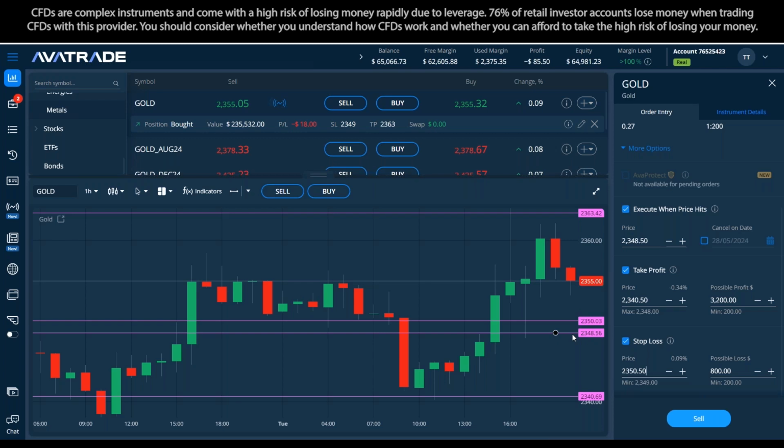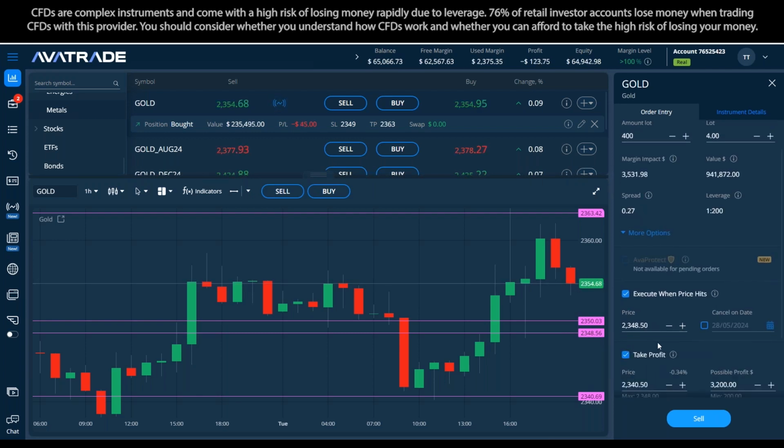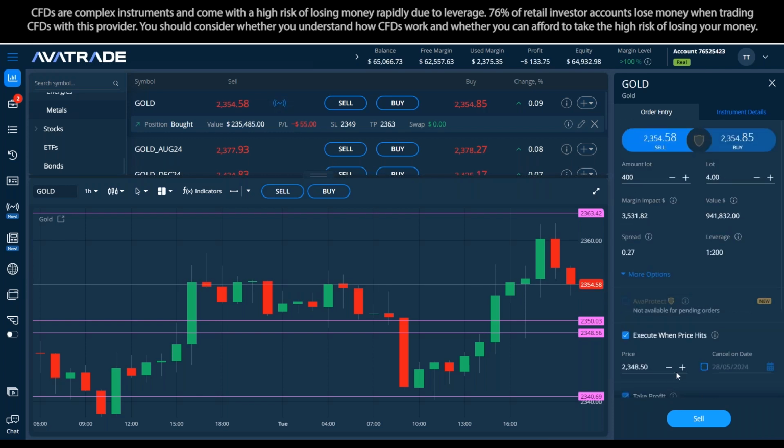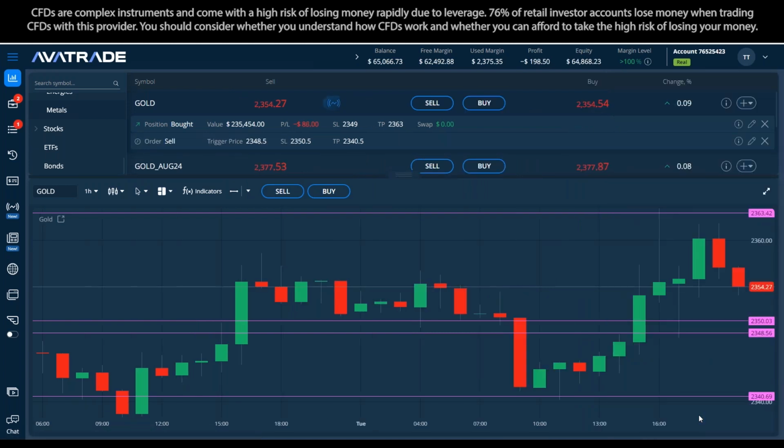Okay, and again, we hope that it doesn't, right? Because that means the buy signal wins, okay? So execute if the price hits 23.48, take profit at 23.40, stop loss up at 23.50 and a half, back above what would be the broken pivot line. And so we're ready to let that be set up as a pending order.